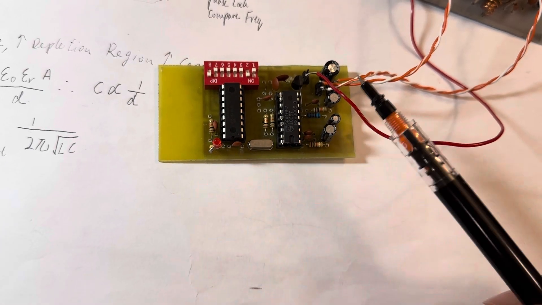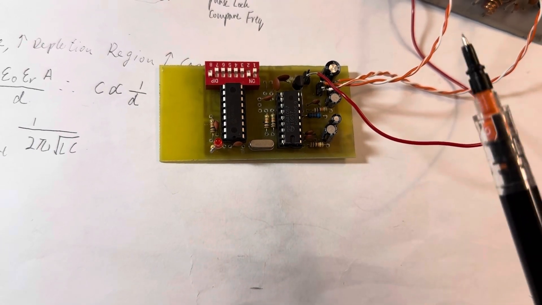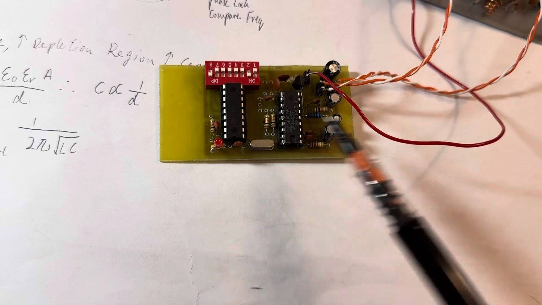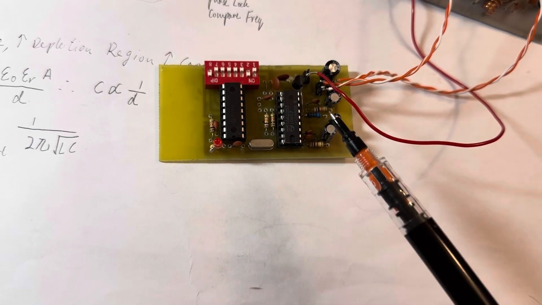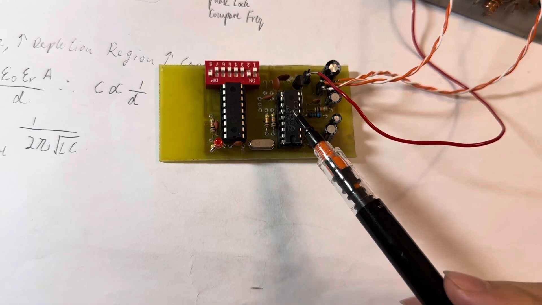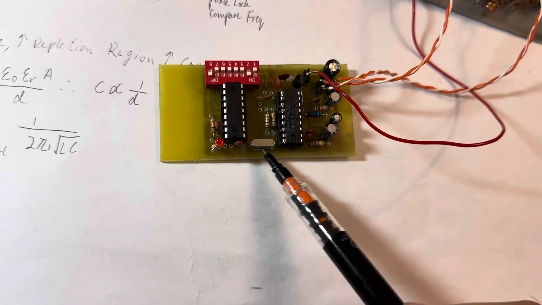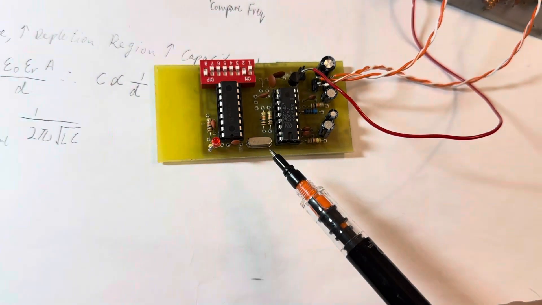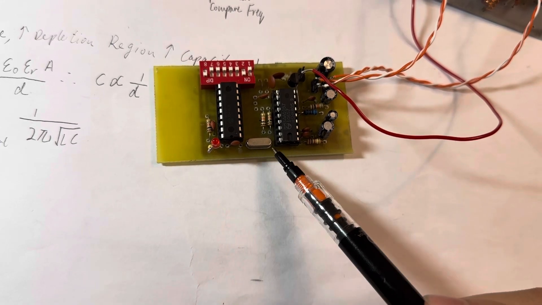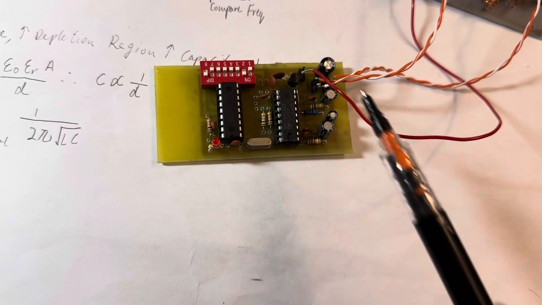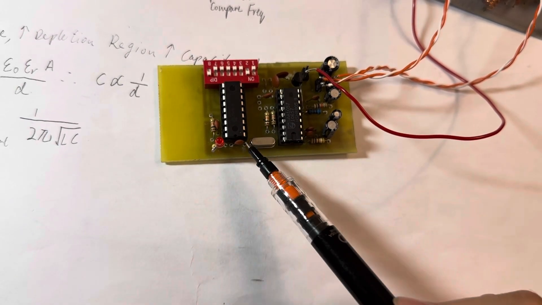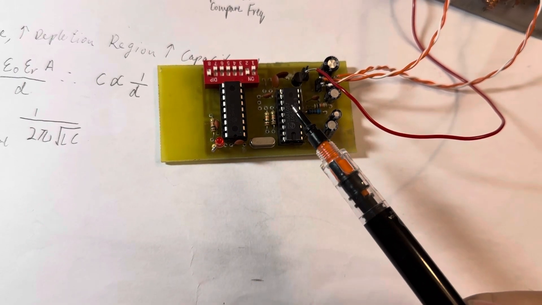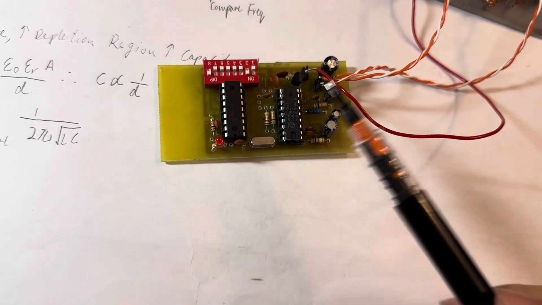If you want the circuit diagram for this one, you can just simply go and search up the Pira.cz website. It will show you the circuit layout with all the components, which I don't need to explain in greater detail. But what will happen is that this is like a phase lock loop chip, which first uses a reference signal from this little quartz crystal. This quartz crystal oscillates at 4 MHz. The 4 MHz signal will be used for the chip to compare our main frequency. The main frequency will be divided in order for the crystal to be compared with. It finds out the frequency is not in phase, then it will start to change the voltage.